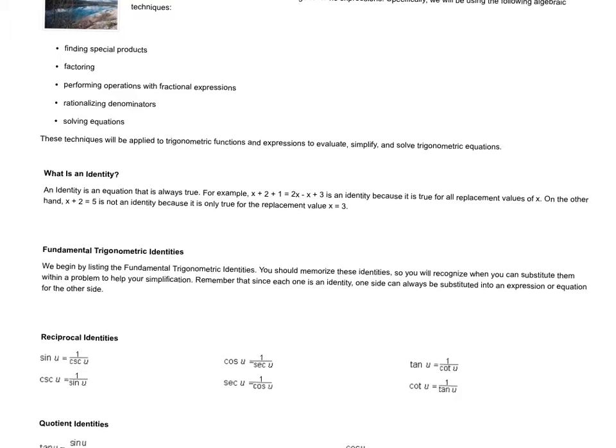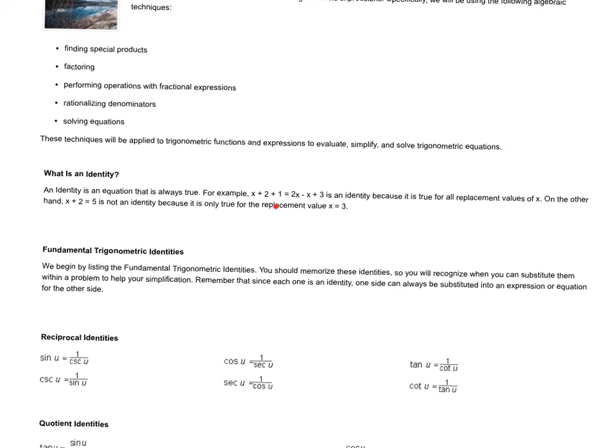All right, so I'll let you read most of this, but what I do want to point out to you is, when is an identity an identity? Well, what happens is this side is always equal to this side, and we could substitute some numbers and see that it works. They talk about that. But what you really want to do is make one side look like the other side without moving anything across the equal sign.